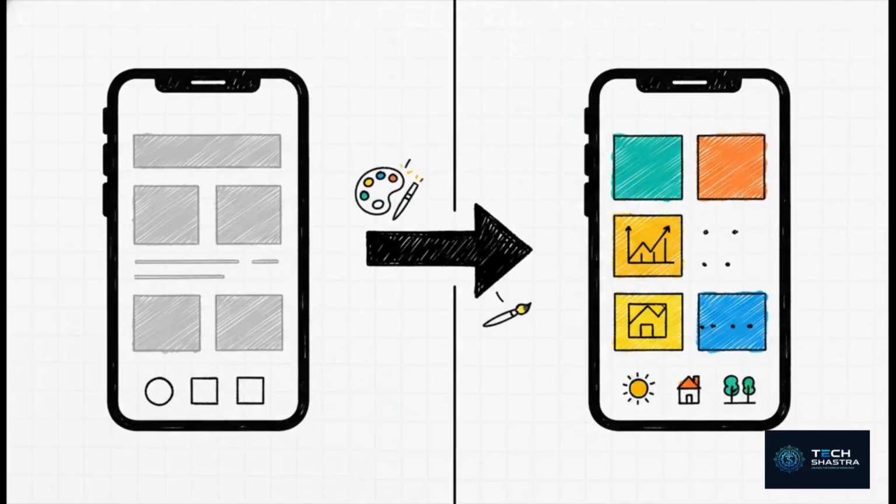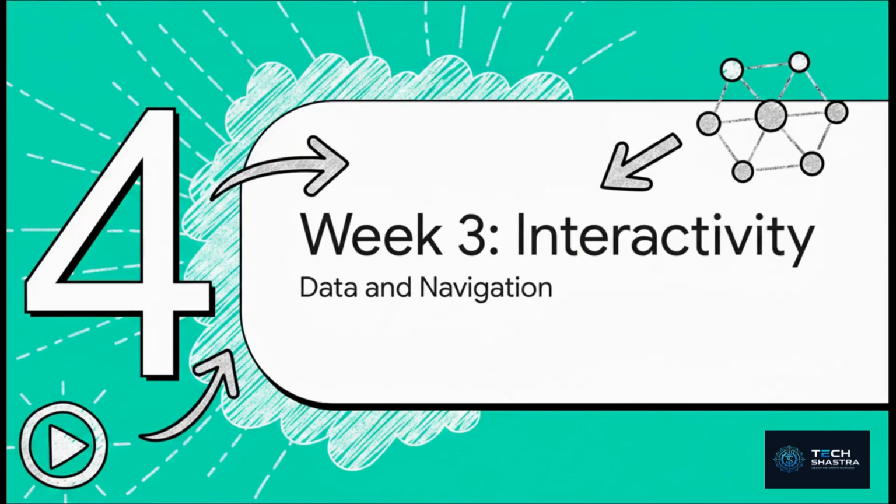Okay, so you've snapped your Legos together, but right now it's probably pretty ugly. Styling is how we fix that. It's how you control the colors, the fonts, the spacing, the whole look and feel. We use something called Style Sheets and a layout tool called Flexbox to arrange everything perfectly on the screen and make it look amazing. Week 3, let's go.